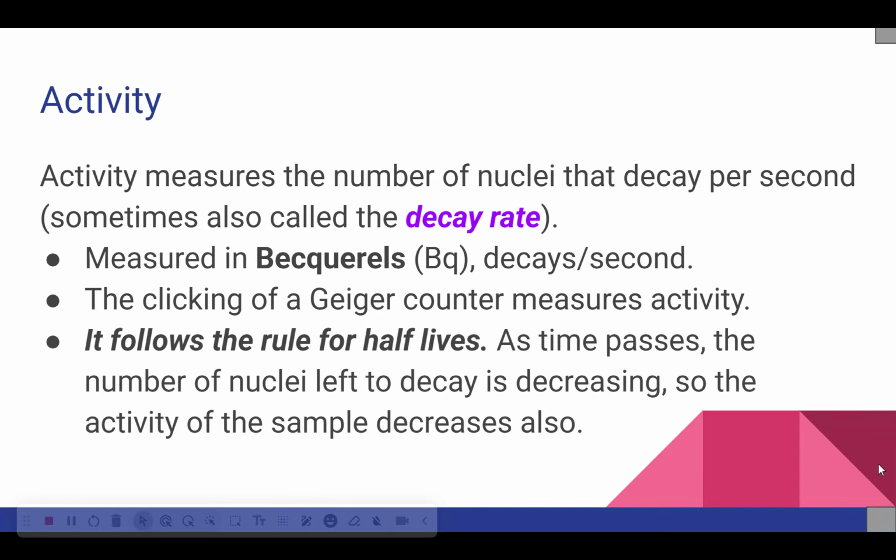The great thing for us is that activity also follows the rule of half-lives. And it makes sense because if you've got a sample and it's gone through a full half-life, half of its whatevers have gone through their decays, there's less to continue doing the decays, so the activity drops off as well. So that's why we can use the half-life formula for numbers of atoms, grams of material, becquerels of activity, and it all follows the same rules.